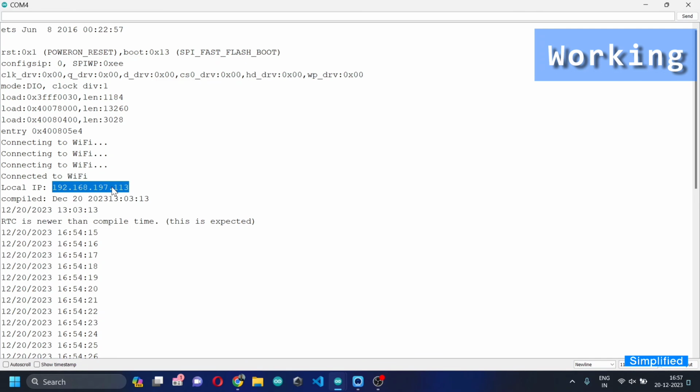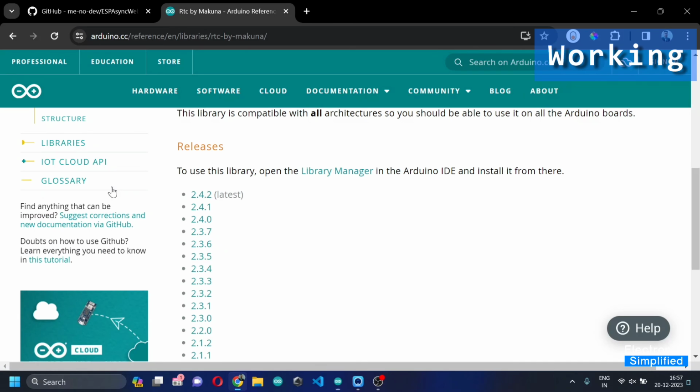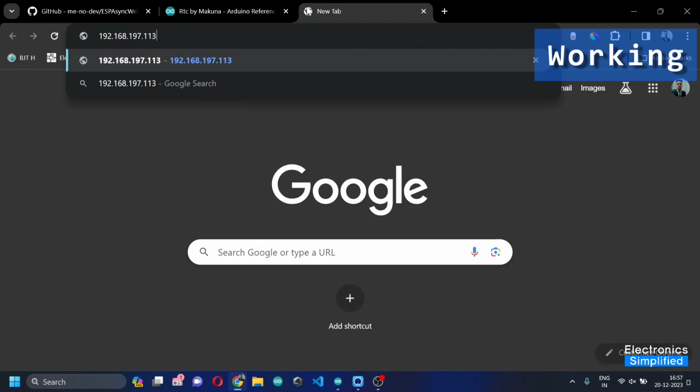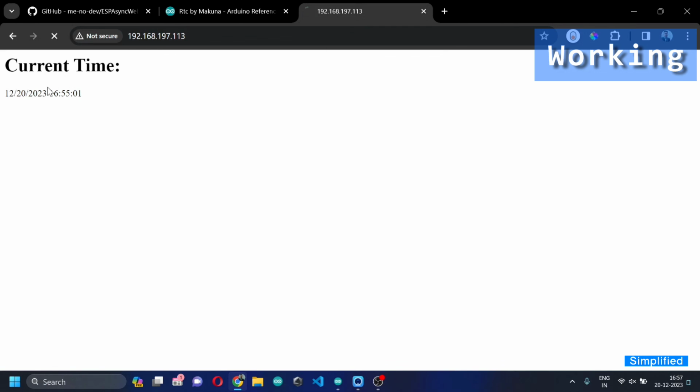You can copy this and paste it in a new Chrome tab. So you'll see that the current time will update after every 1 second.